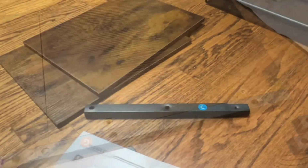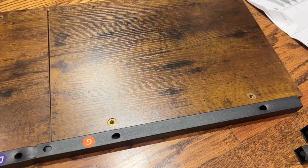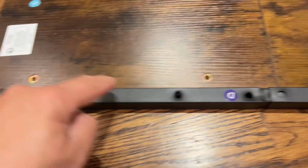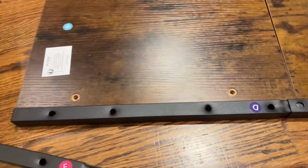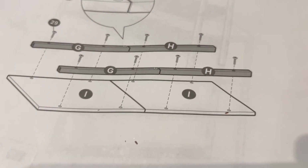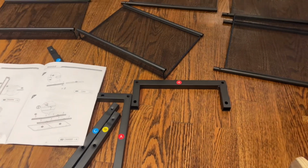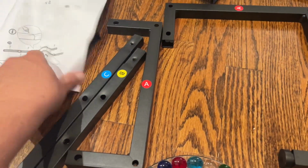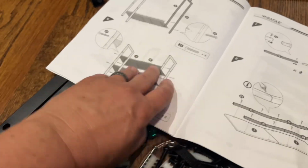Let's see. Can you believe this? This is what it's supposed to look like, I guess, but this is the other part I have to work with. In no way does that line up with those holes. It's not even the right letter. It says it's a D. It's supposed to be an H. Epic fail on this thing. It's just got to get sent back, I guess. None of this is going to work at all. Ridiculous. Oh, my God.